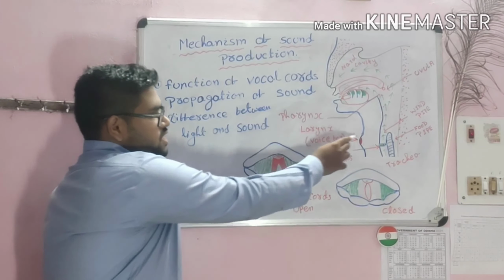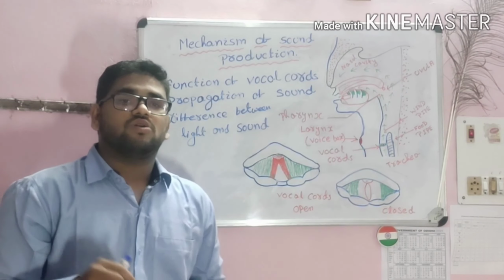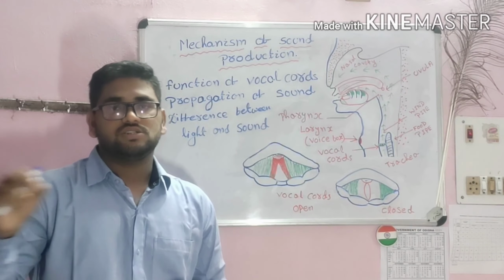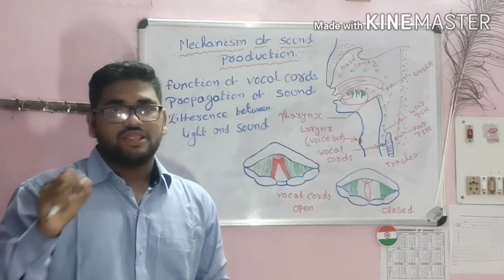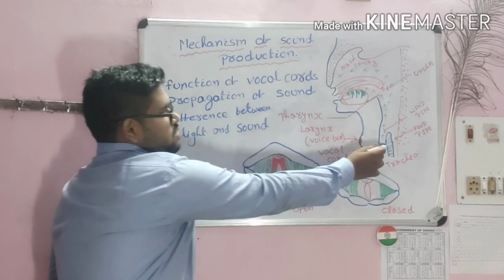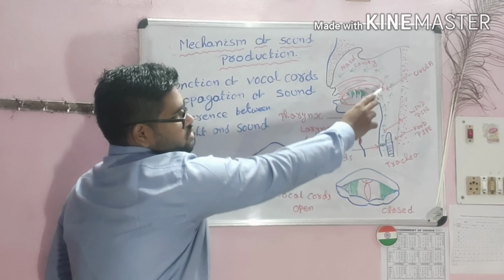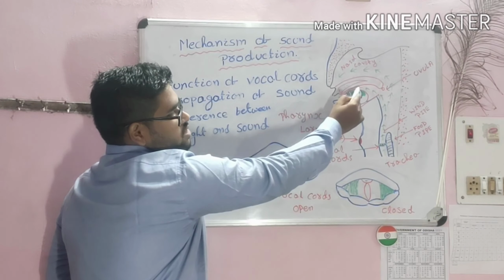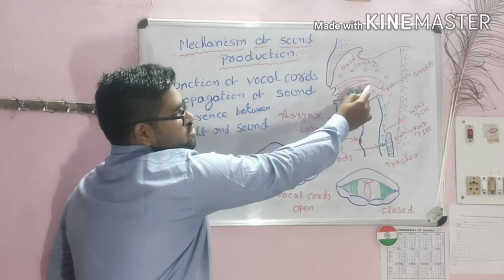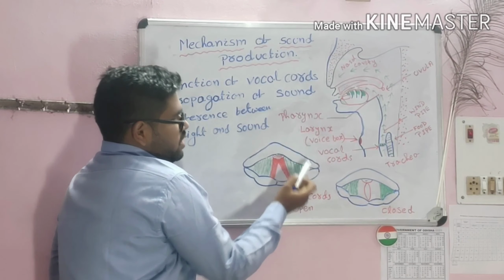Similarly, there is a larynx. In case of birds, the voice box is called the syrinx. Syrinx is the voice box of birds and larynx is the voice box of human beings. So here vocal cords are there. You have seen that this is the windpipe, this is the food pipe, this is the uvula, this is the hard palate, the upper one is the hard palate, this is the soft, lower palate, this is the upper jaw, lower jaw, and pharynx.